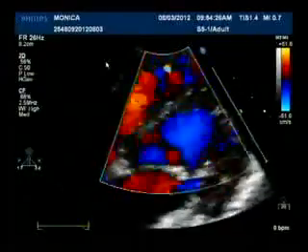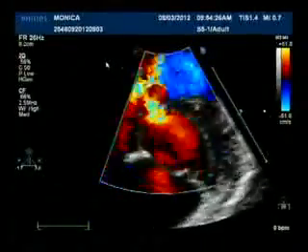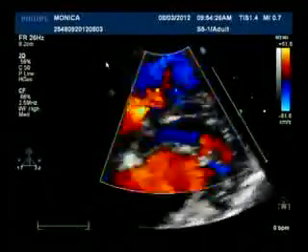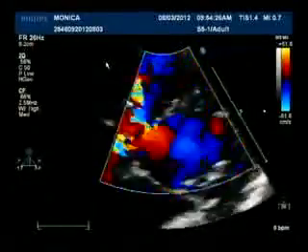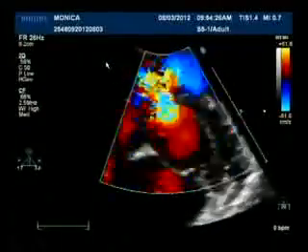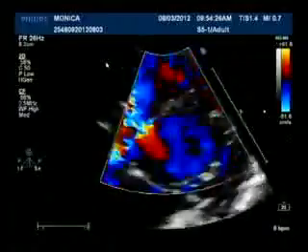Is it a single jet or are there multiple? It is a single jet. The jet is seen from LV to RV directly, and from there it is splitting into a tricuspid regurgitation jet through the membranoseptal aneurysm. So is there no shunt from the LV to RV? There is a shunt from LV to RV, a VSD shunt. Can you show the LV to RV shunt?